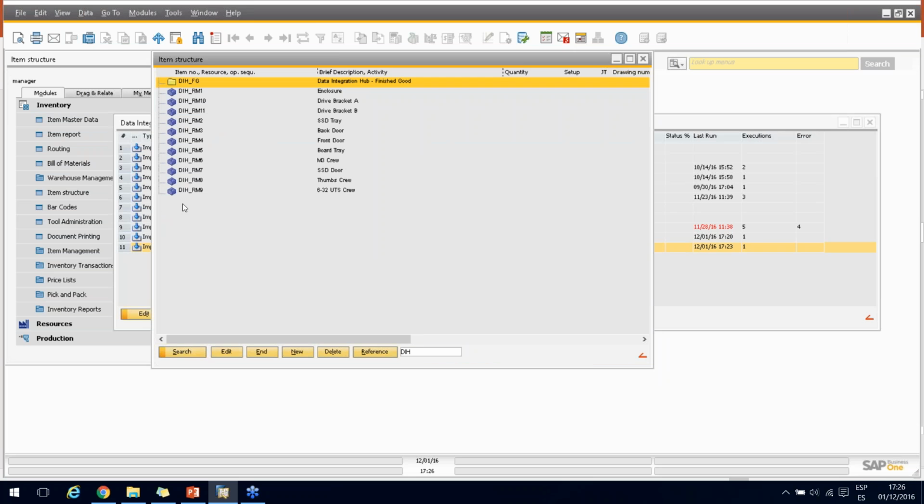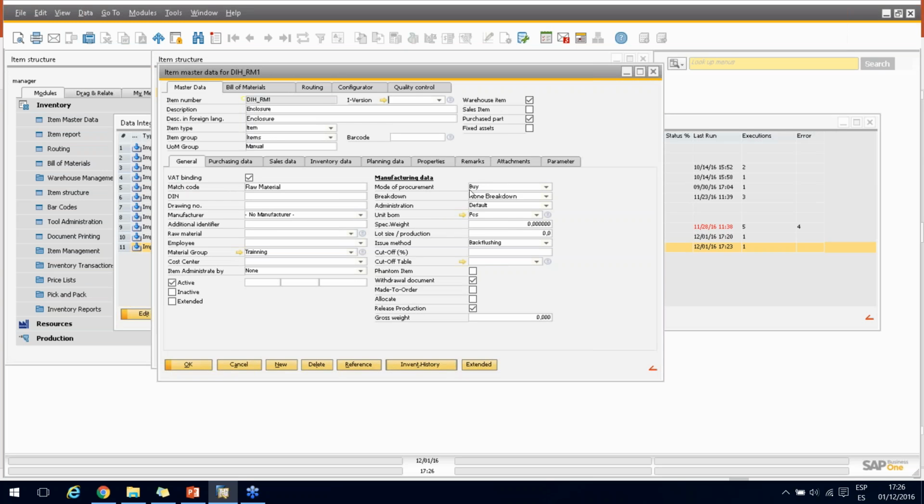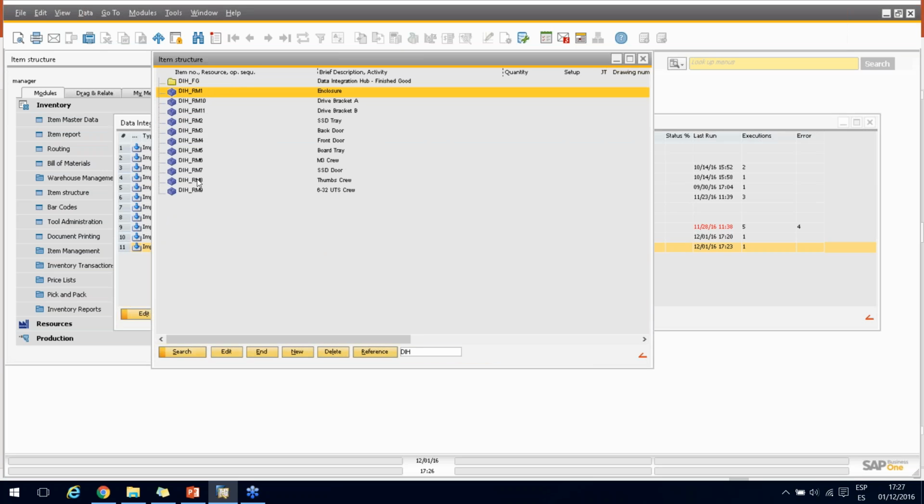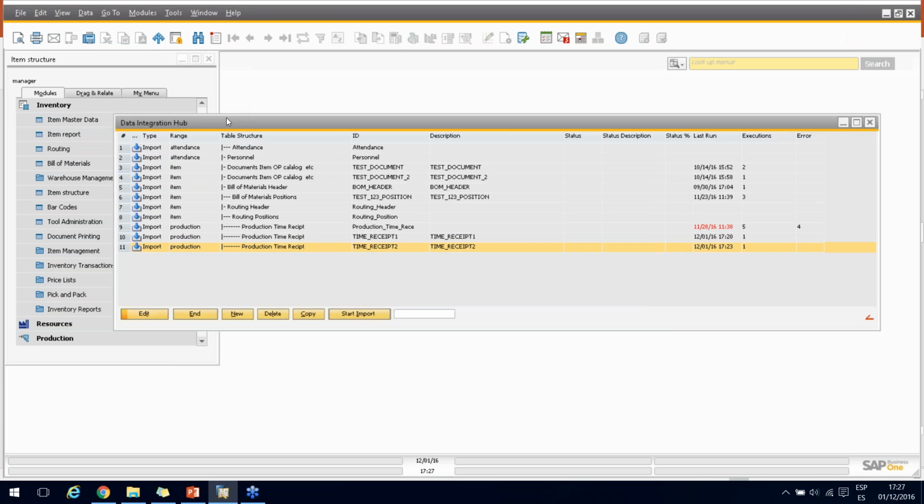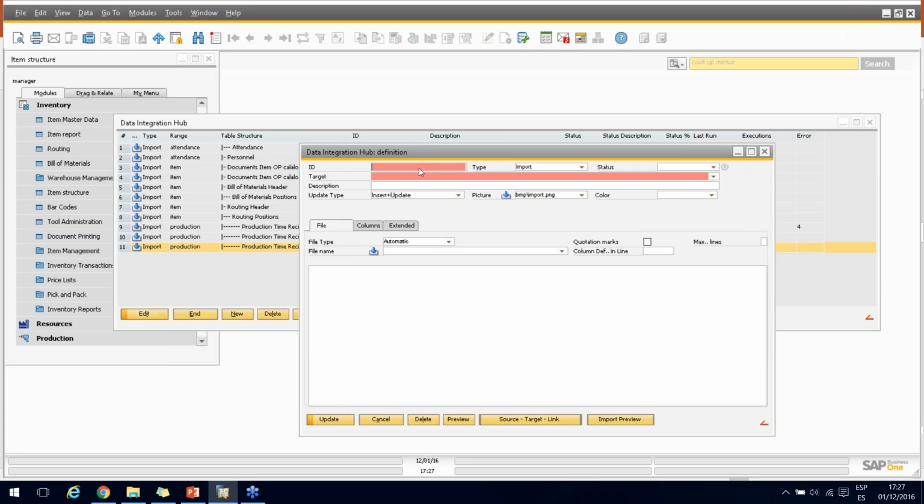And for the other items, we have them here that are already created. These are for buy. So in our case, all of this data, all of these products are going to be bought. Okay, so we do the same thing. Okay, we create a new event, and this is going to be our bill of material. Okay.